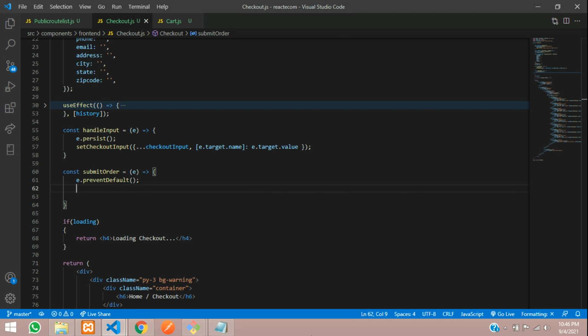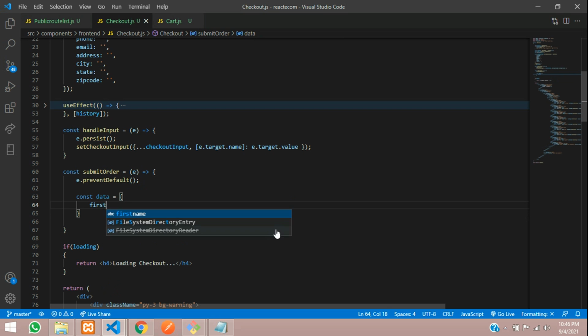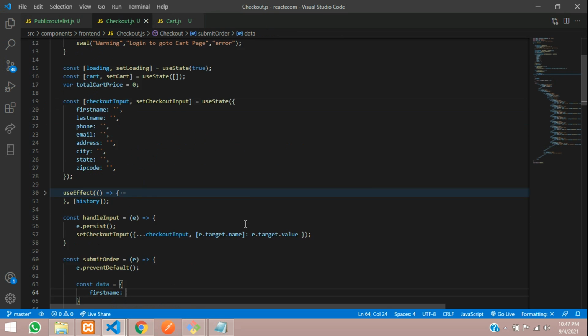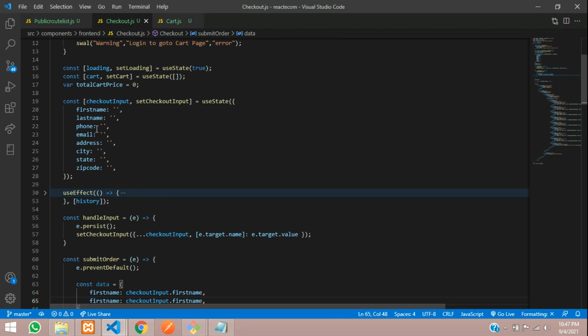Okay, and now you can get the data. Let's create one variable, data. Inside this we are going to create the same input field names, firstname, which you are going to take from this checkoutInput. You will take the firstname, and then in the same way you are going to work with lastname.